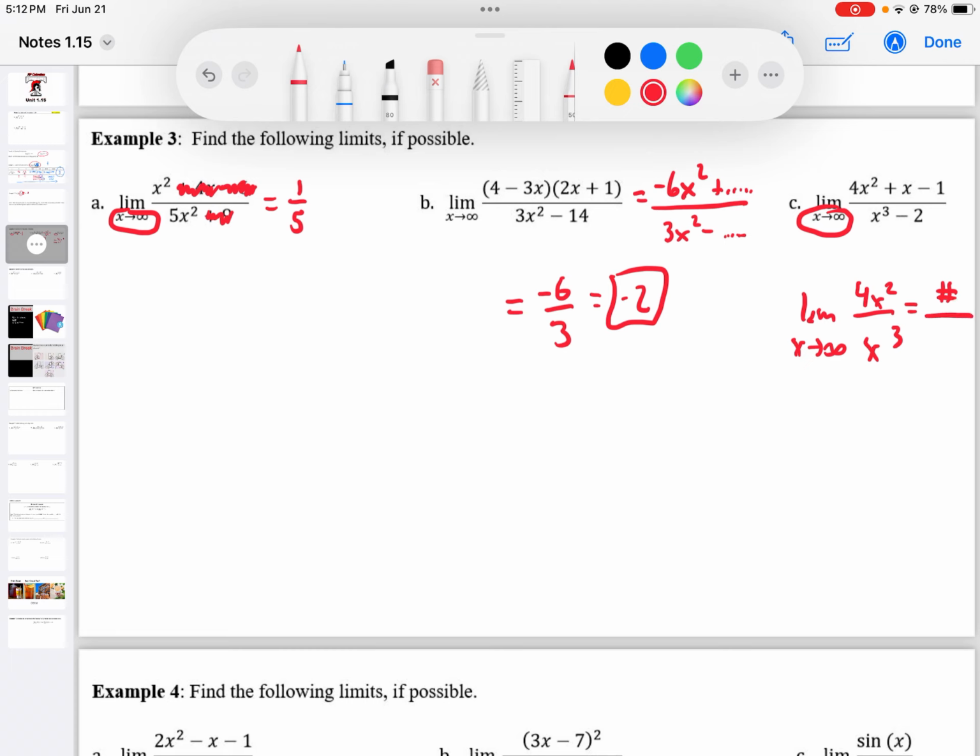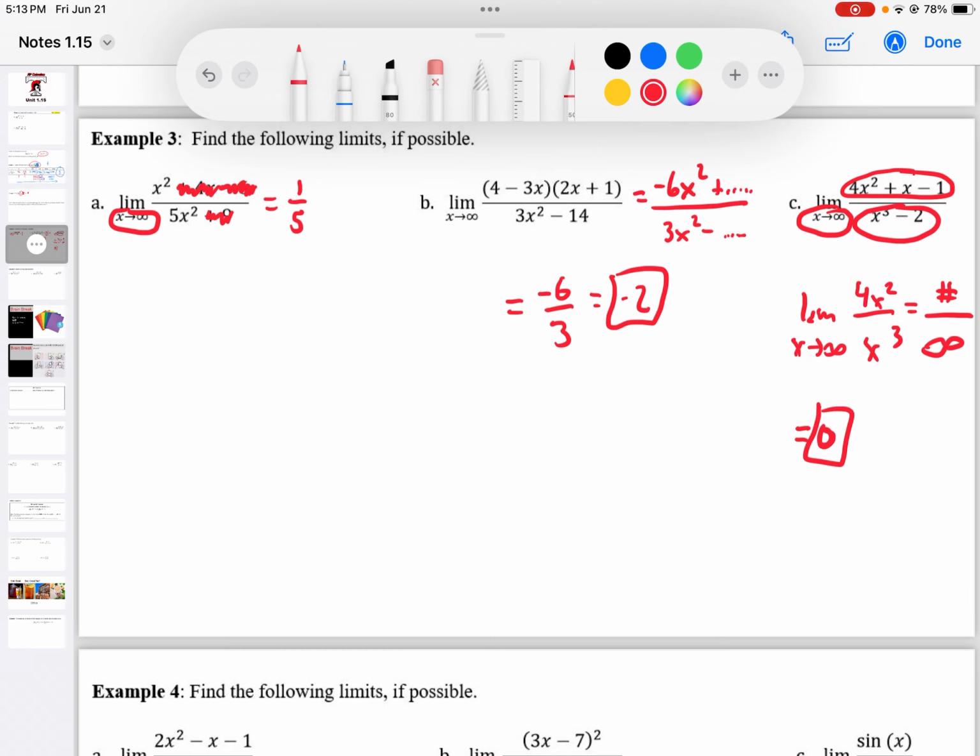So I would just be getting some number over a number that's blowing up. So I have like a number over infinity. So this limit's going to be 0. The bottom is getting infinitely huger than the top as I plug in huge, huge numbers. So the bottom is a lot bigger than the top, and we said that was BOBO, bigger on bottom, so it's going to be 0.